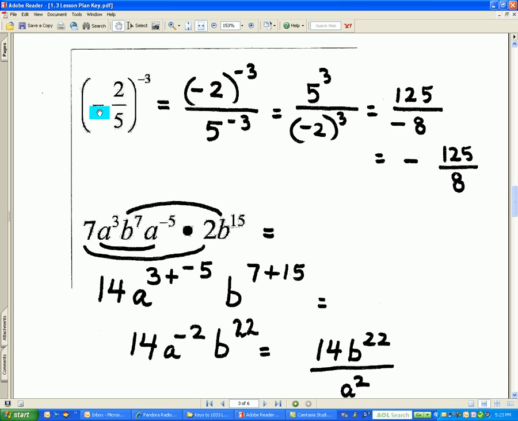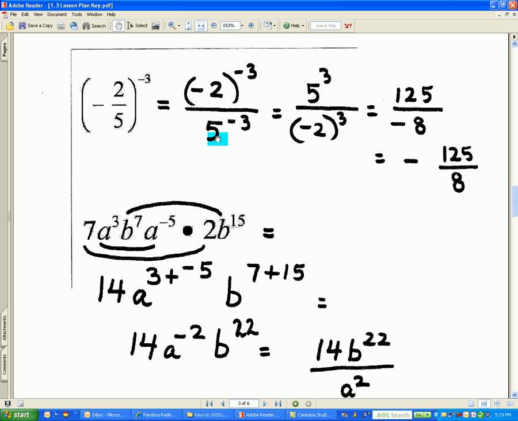This minus sign that you see in front of the 2/5, whenever you have a negative in front of a fraction, you have the choice. You can either put the minus sign with the numerator or with the denominator. And in general, I recommend to my students to put it with the numerator so that the denominator remains a positive number. So, notice in the next step, the -2 is what the numerator was, and I raised that to the -3rd power because that -3 goes with both the top.